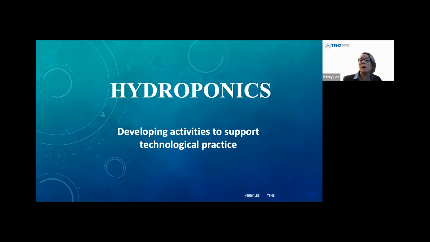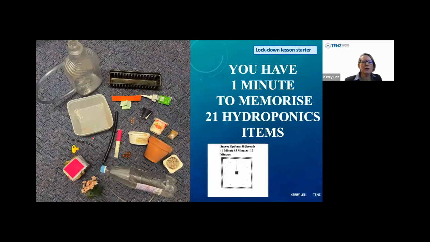This is the last one of the hydroponics sessions. Okay, so what I'm going to do is very quickly go through some of these items. This is a juice bottle, but it's also a reservoir. You're going to put that at the top of your hydroponics with the hose. The water's going to come out. It may feed into this container, or it may feed into your pet bottle, which has a little bit carved out. In there, you could put your yogurt containers, and this yogurt container has got pumice in it.